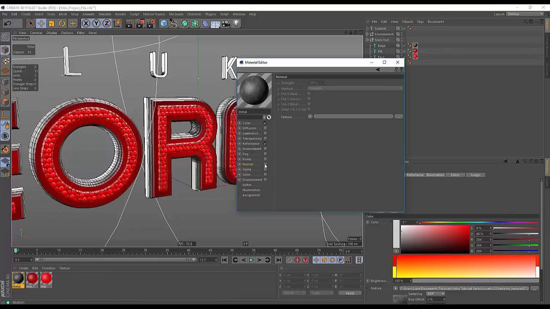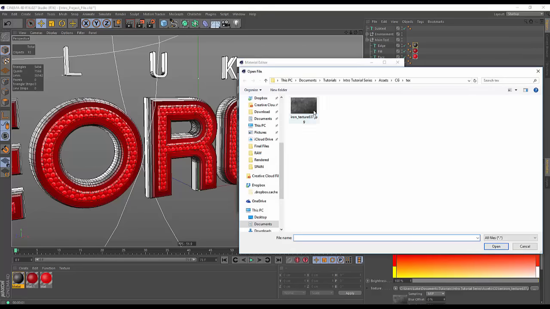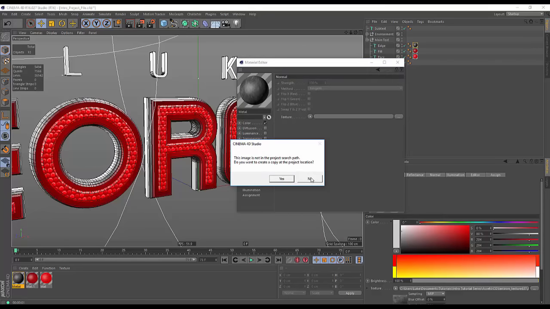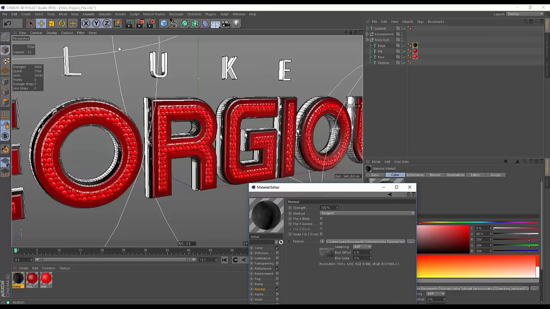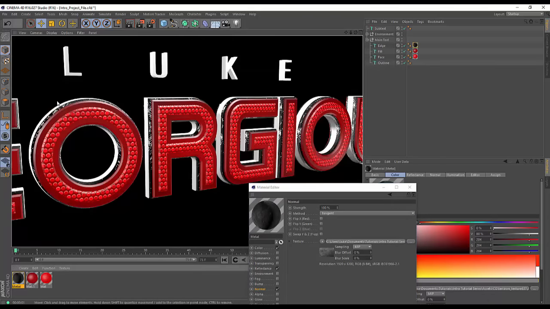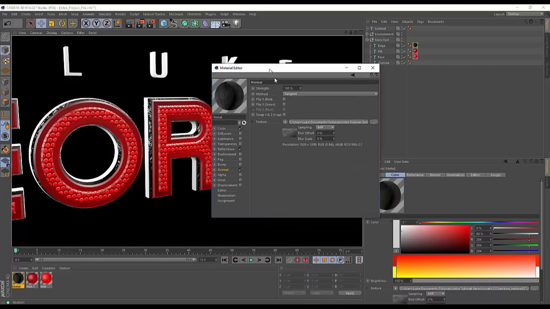And we can actually create a normal map. So let's tick on our normal, and under texture, let's bring in that same texture. So we can actually double click on that, and we'll hit no. And you'll see that's actually not going to work correctly for the minute if we render that out. That's looking really crazy. So let's not do that.